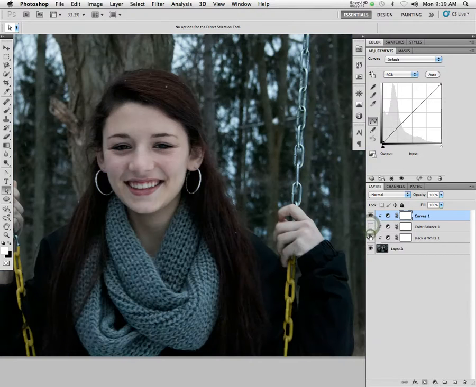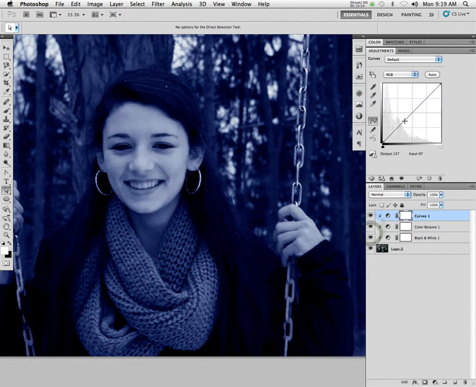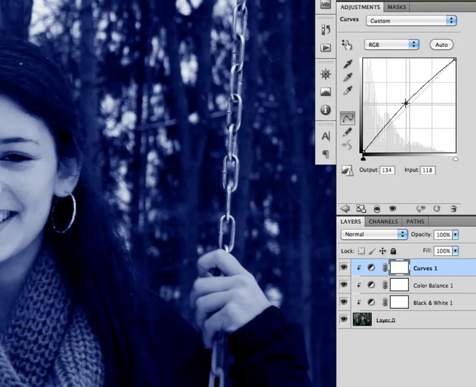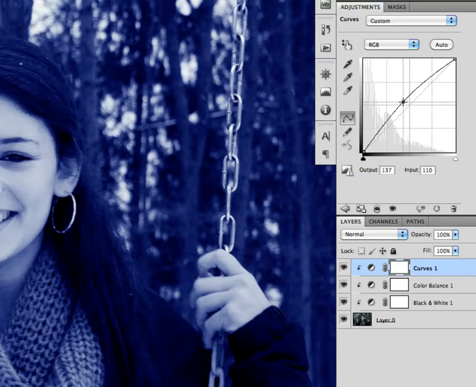If I turn these two off, you can watch the histogram change. See that? So my change in color balance changes that, which is kind of cool. But what I can also do is adjust this very nicely by going in, and let's say I just wanted to lift my midtones up a little bit to make them a little bit lighter. I click in the middle of the curve here. This is why it's called curves. And I can lift this up. Now what's really neat about it is it doesn't change where my highlights are, nor does it change where my shadows are. It just allows me to make adjustments.